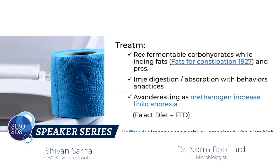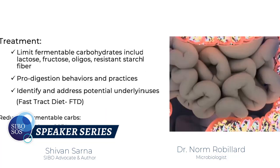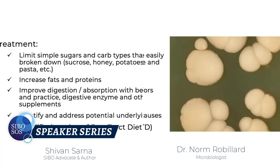And for IMO, there are dietary things based on that food chain idea. You want to interrupt that food chain, but then, what else is unique about these organisms? The fungi like simple sugars, so you really have to watch out for that. There are observational studies that show that both gut fungi and the methanogens are more common in people that eat a higher carb diet and less prevalent in people that eat more fats and proteins. So I think that is, again, something to look at for the methanogens, IMO, and for SIFO, more fats and proteins.